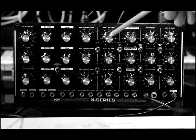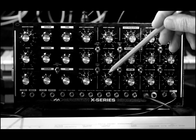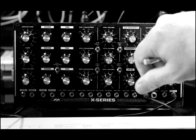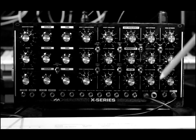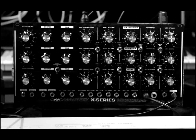Next we have what would be considered the mixer. This is the volume control for oscillator 1, the volume control for oscillator 2, and this control here is the volume control for oscillator 3, but it also doubles as, say, a modulation volume. When oscillator 3 is cross-modulating the oscillators or the filter, this is the control you'll use to bring it in. These 2 switches here are the modulation switches. This switch here, when it's in the up position, oscillator 3 cross-modulates oscillators 1 and 2.